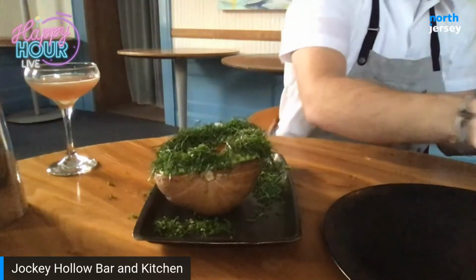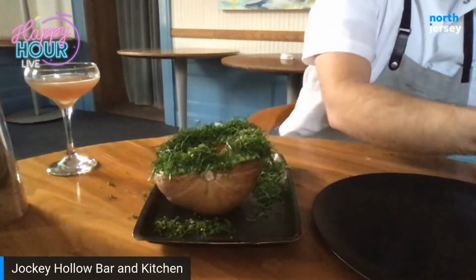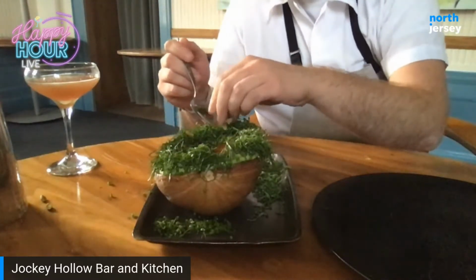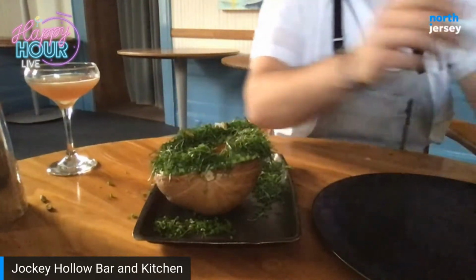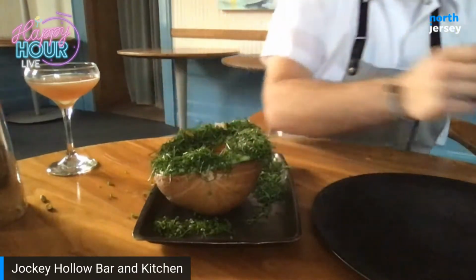Awesome. It looks beautiful. So once you have your salad up there, take your pistachios. These are just toasted Sicilian pistachios. I like the Sicilians a little bit better than the regular ones just because they stay bright green as opposed to turning a dark brown color. If they fall in, that's good. If they fall off, you've got to put them back on.